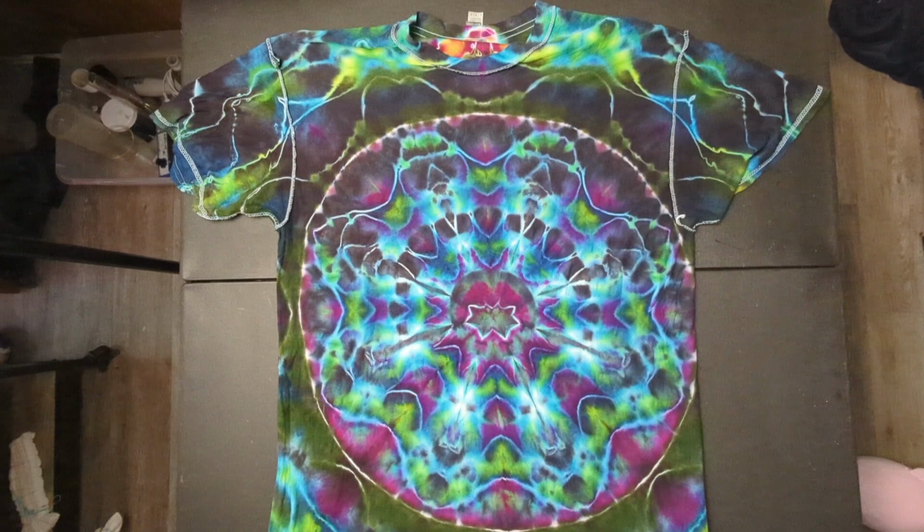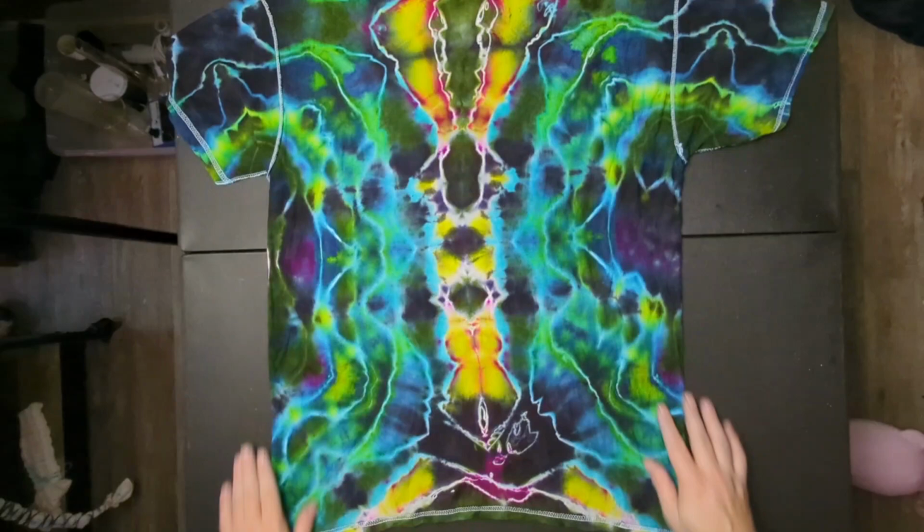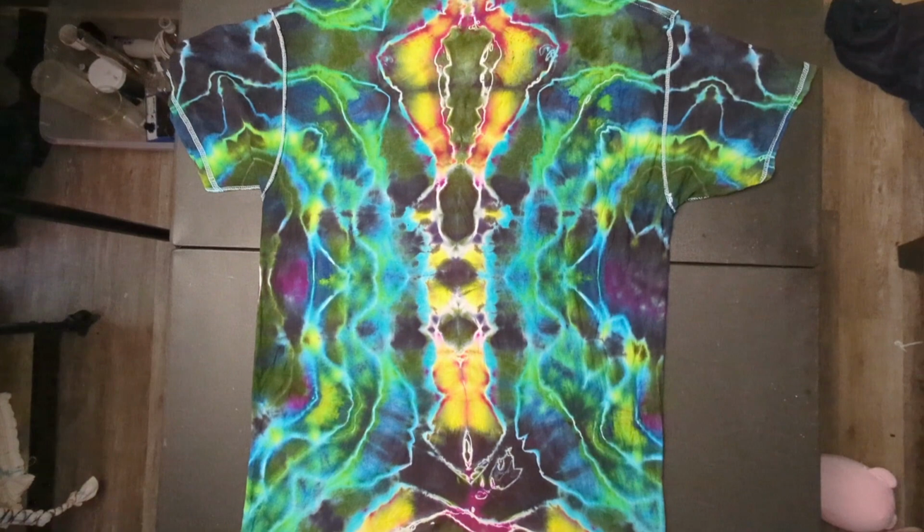Take a look at the back. Back looks really weird, too. It almost looks like a snake to me or something, but still a cool looking back. You can see the mandala still goes. You can see where I struggled right at the end. That's why the shape changes. But hey, it wraps around the back. The back looks cool to me.